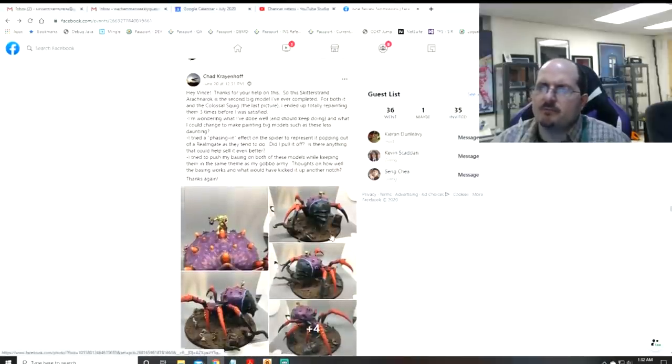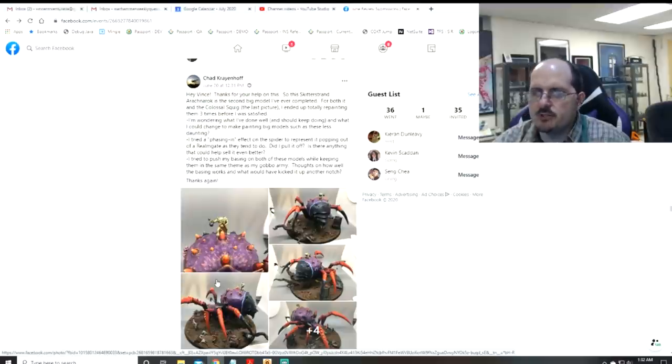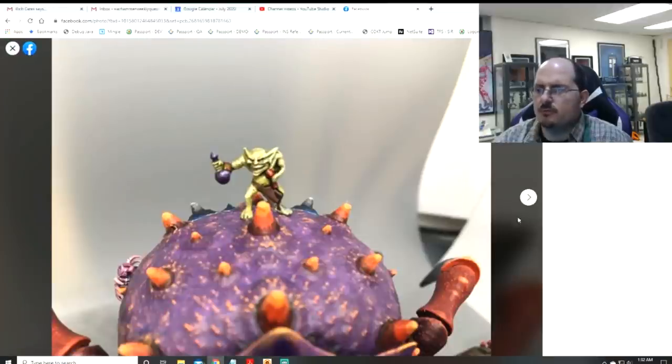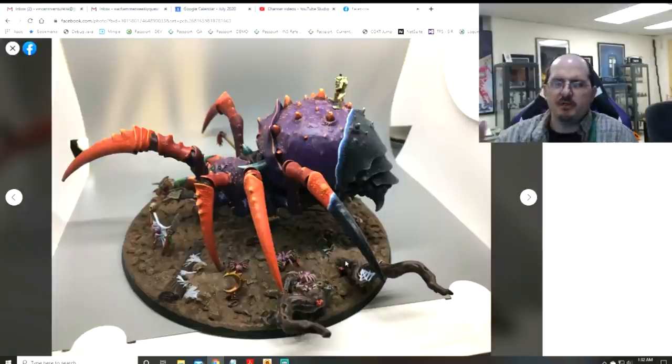Okay, next up. So here we've got Chad bringing us a big Skitterstrand spider. He wants to know what he's done well and what he should change, and wants a mention on the phasing in effect and pushing the basing. Sure. So I like the little goblin. He's a funny little dude. Okay, let's talk about the phasing in effect.